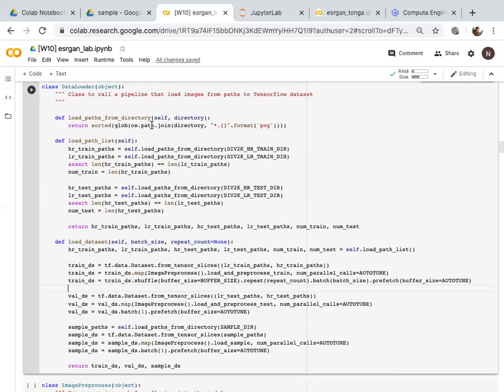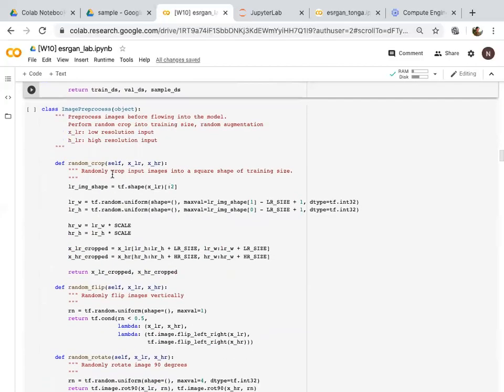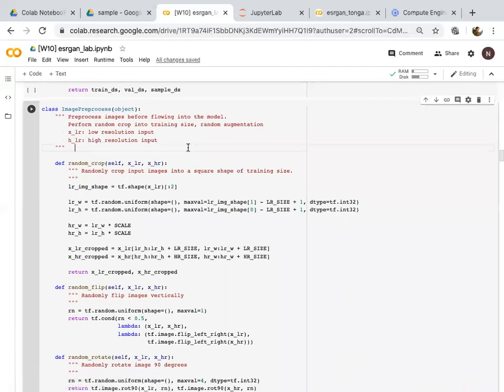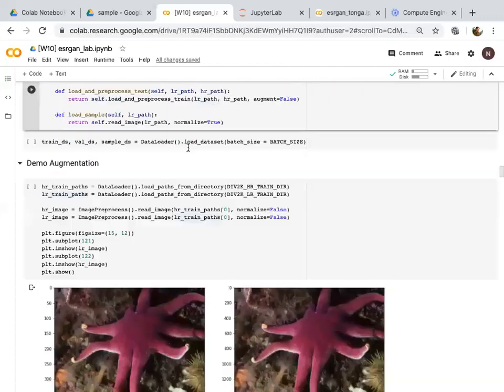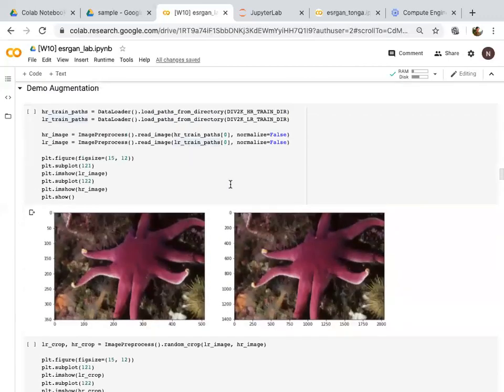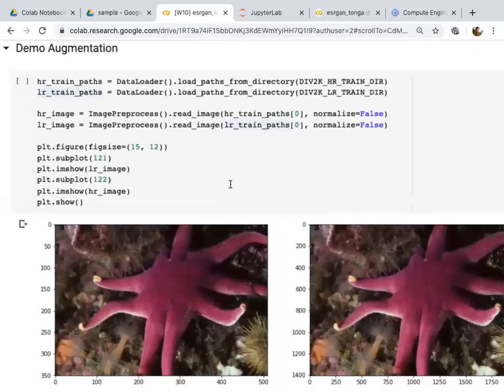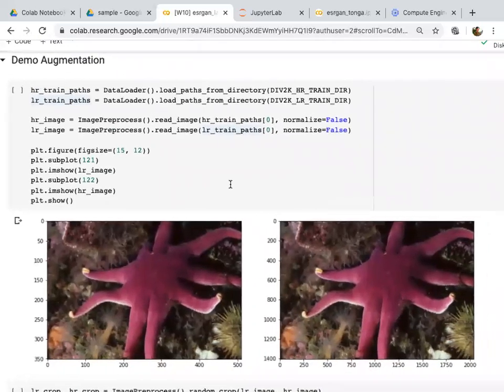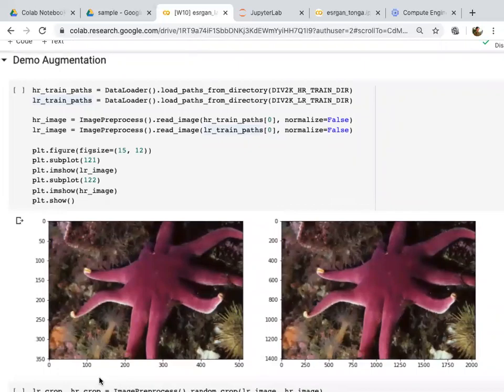It's very straightforward, and I only use the code that we have used before, right? Okay, let's continue into the image preprocessing. So our photo in the dataset will look like this. At first, it looks completely the same, right? But you notice the axis right here. This one is the low resolution one. The size of it is only like 350 by 500. But the high resolution one is like 1,400 by 2,000.